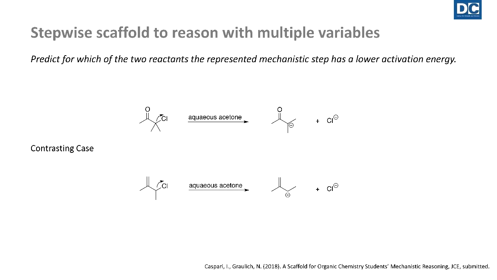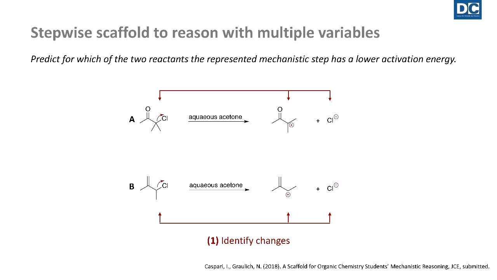So in the following, I want to show you the 4 instructional steps that we use in our scaffold to help students think about the different variables. The first instructional prompt was to ask students to list all the changes that occur in the reaction step. An example could be the formation of the positive charge. We are already familiar with that change. This is definitely a change that students use in that part of the scaffold.